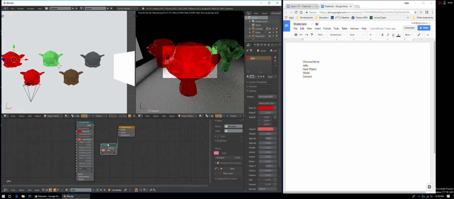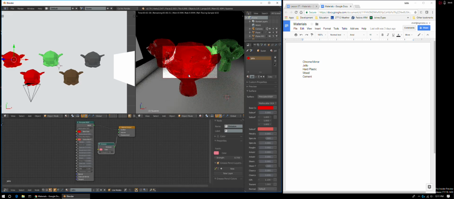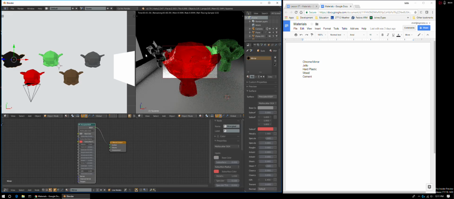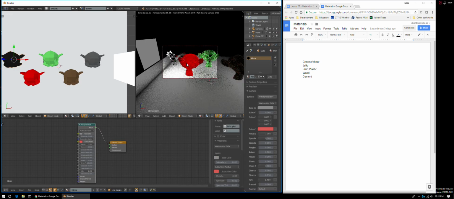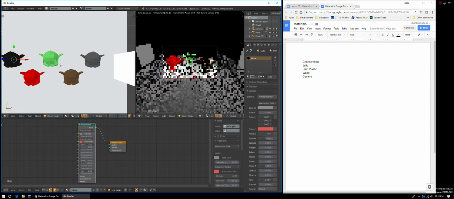And so then let's go back to our, we want to set this one back to our mirror, this one back here, and that's essentially all five at once. And then the last thing that we did was, let me get a good angle here. We wanted to set the smoothness of these different shapes. So the last thing we did in class was to make it look a little different.